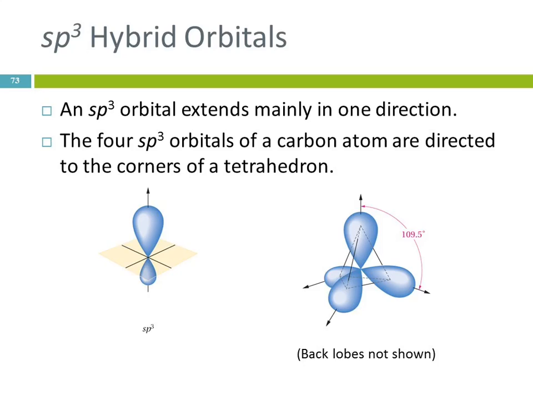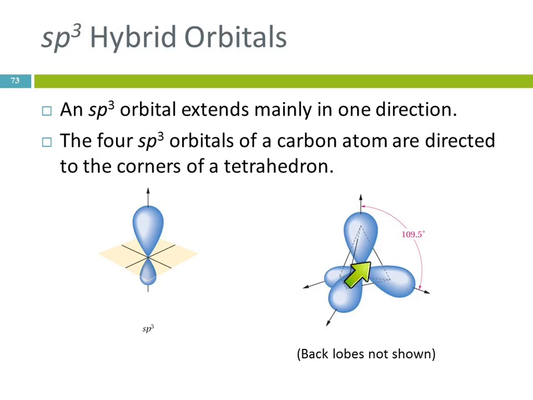Any questions? Yes? So those 2 diagrams are the same thing? This is showing one of the 4 hybrid orbitals, and this is showing all 4 of them put together. Okay, so they kind of go into each other? Yeah, they do. This one has a back lobe that would be coming down right between these other 3. And this has a back lobe that would be sticking out here. Yeah, it just requires some visualization.